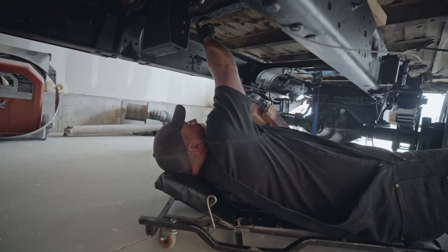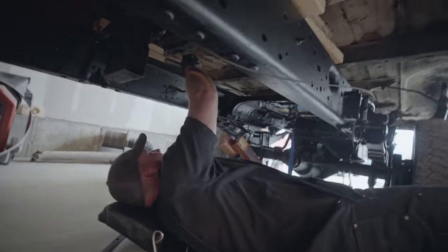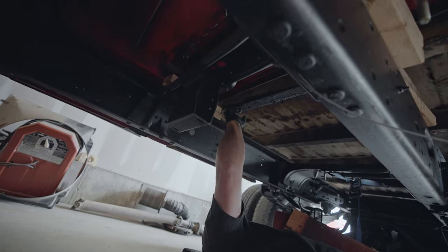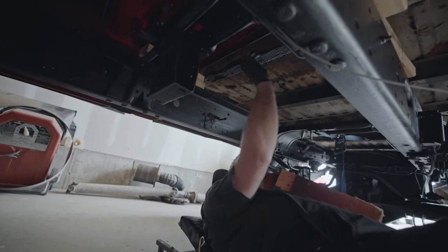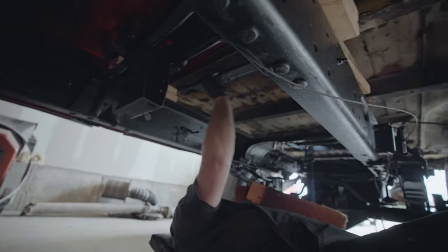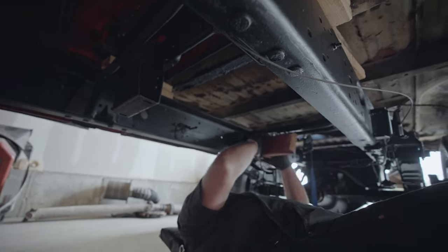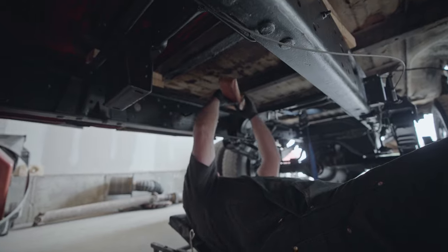I need to change my blocks up a little bit to see if we can get in a better spot. I'm going to move them back — this side is dented really bad right where the cab mounts. The frame's dented on the bottom of the bed where it mounts, and it has braces that go across, so I need to get back there and see what I can do.